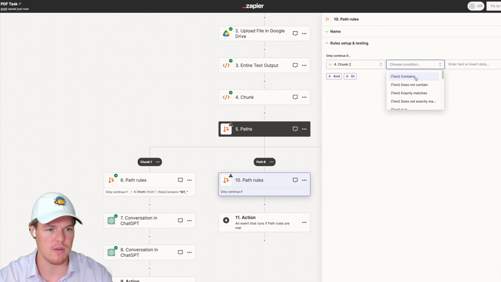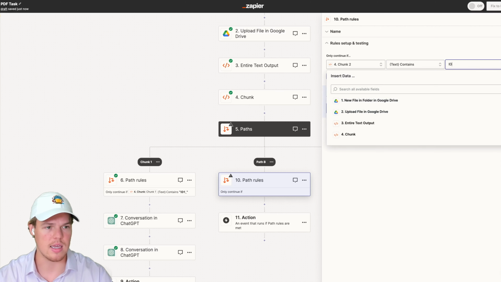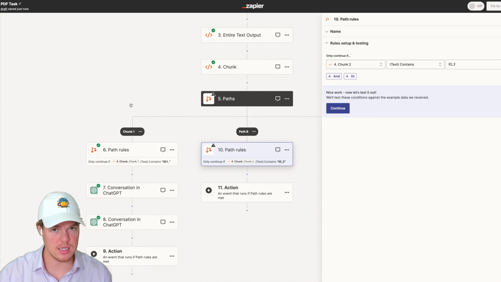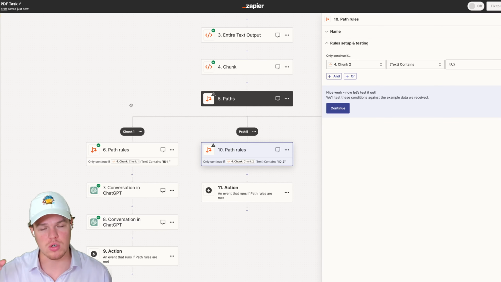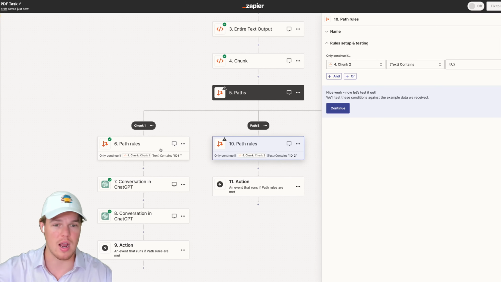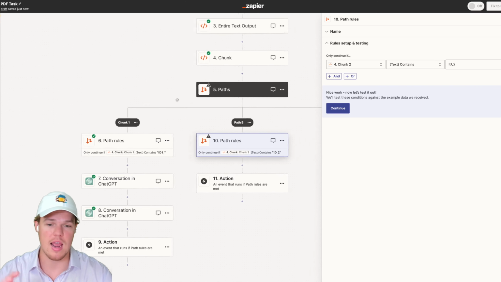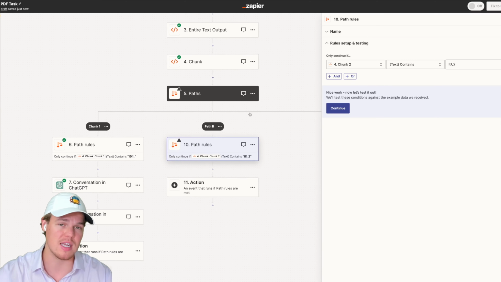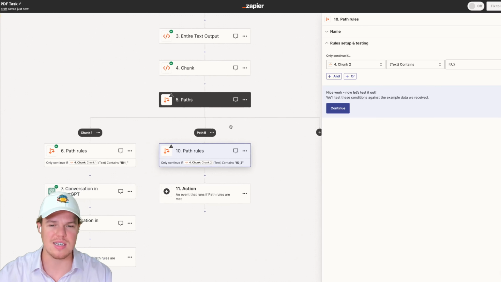And all we have to do is text contains ID 2. One thing I want to point out though is that the reason this is unique and specific to the formatting of your PDF is you would only use this in the context that maybe typically in a PDF document, you only care about the first 5,000 words. Therefore, this allows us to filter out the rest of the output. And maybe in some context, you only care about the middle part of a section or the end part of a section. This just allows you to filter it out.